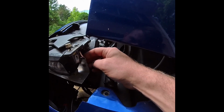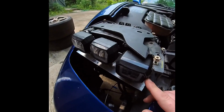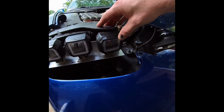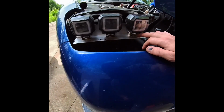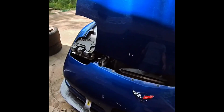But yeah, I was trying to angle them, so I could probably go up a little bit more if I wanted to. These themselves angle too. But I'm probably going to, because this is hitting the top housing. That's what I did here, which is also custom. But probably bring them up forward so I can redirect at least this one. It does work out pretty well. These are really bright at night. I'm not blinding anybody because these are spot beams, so it's not like floodlighting everywhere.